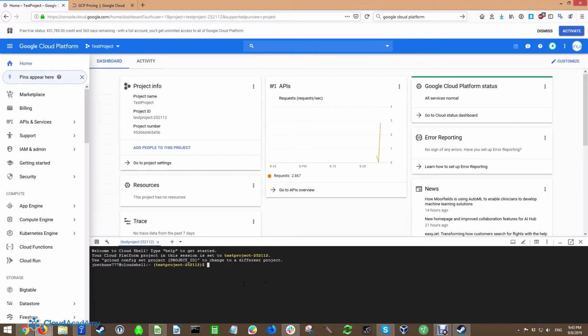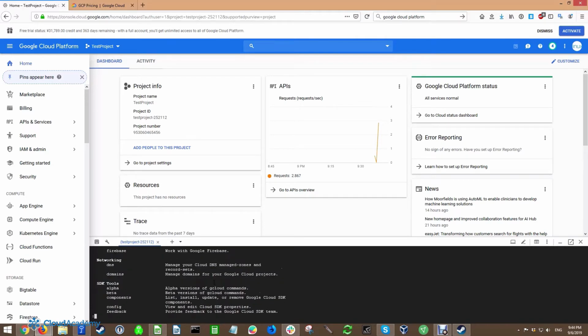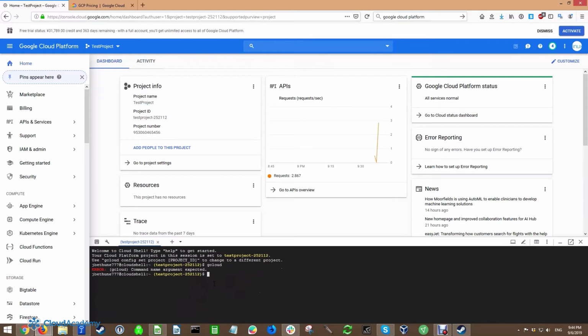It might take a few minutes the very first time you use the Cloud Shell. It has to spin up an instance for it to run, but eventually you'll get this nice little prompt right here, and you can see it's like any terminal environment. It has our gcloud tools already installed, so this is just the default output there. You can look around a little bit, queue out of it. But this allows us to run scripts to basically do anything we would want to do in a shell environment without having to worry about setting things up on a local machine.